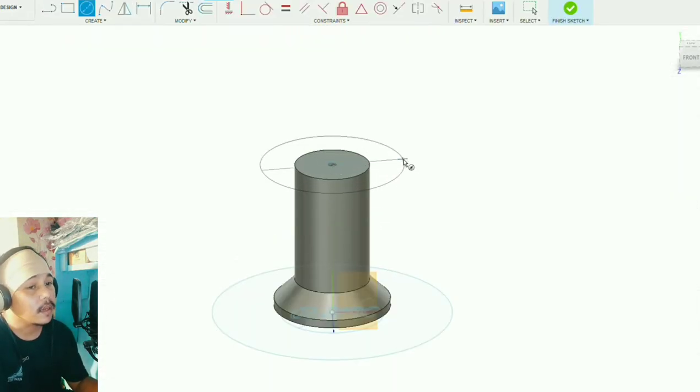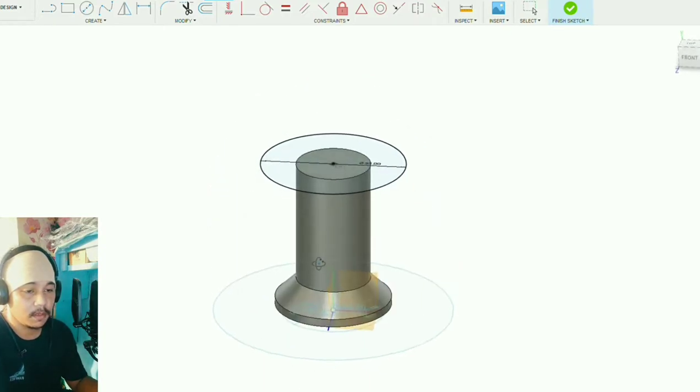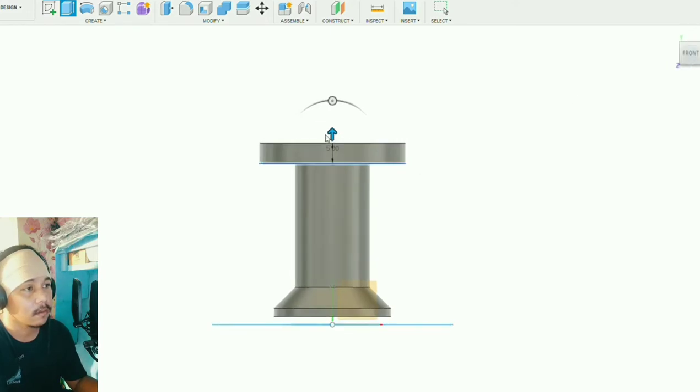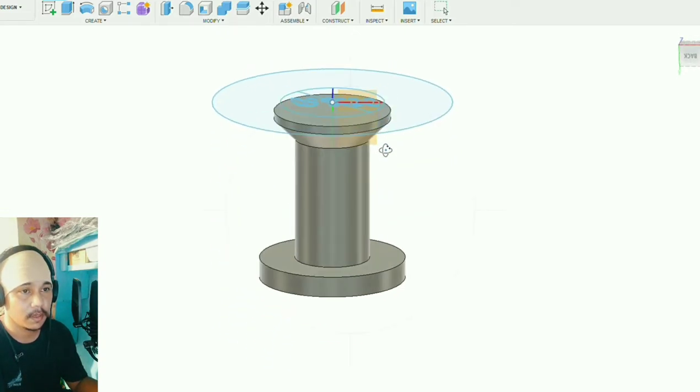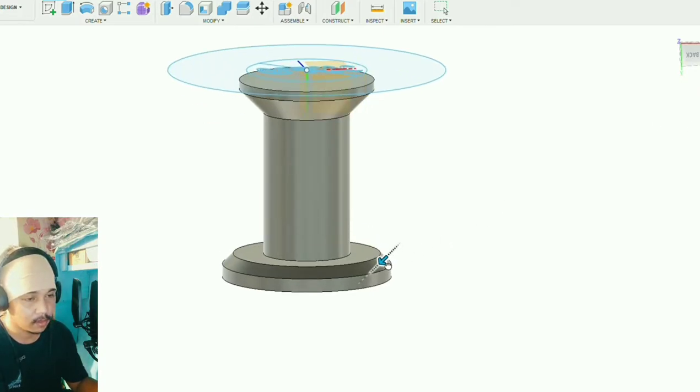Now I'm thinking of adding a bigger diameter for this grip-like geometry up the top. I'll give this a 35 millimeter diameter. And then extrude the whole thing with, let's say, 5 millimeters. Again, let me remind that we will be printing this at this position. I'm thinking of adding another chamfer here. Always equal distance to achieve a 45 degree transition. Let's say 0.5. Okay, or 2, maybe 2.